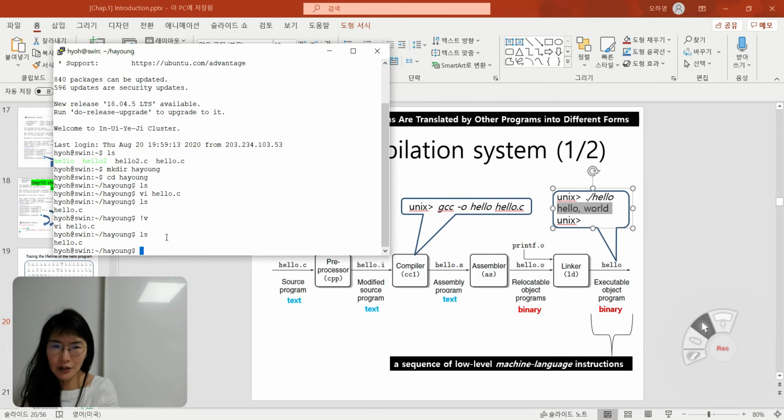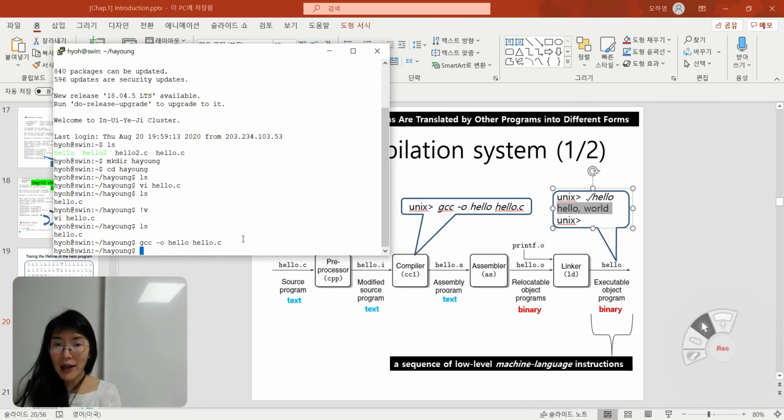Sorry, bothering. So in this case, gcc -o hello. Hello means the execution file name, and we want to compile our C file here, right? So you should memorize this command for compiling C in Linux. Okay, so gcc -o, that is the alphabet O, not the number. Okay, gcc -o hello, the execution file name, and our own source code name. Okay, and then enter.